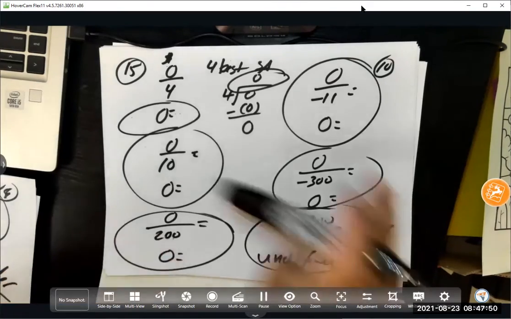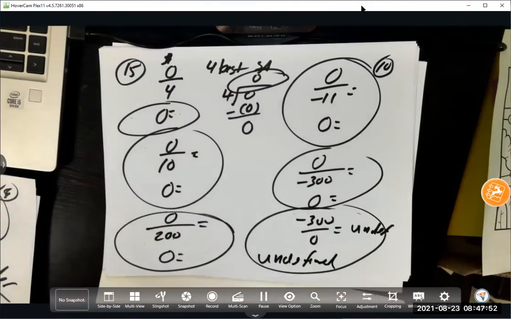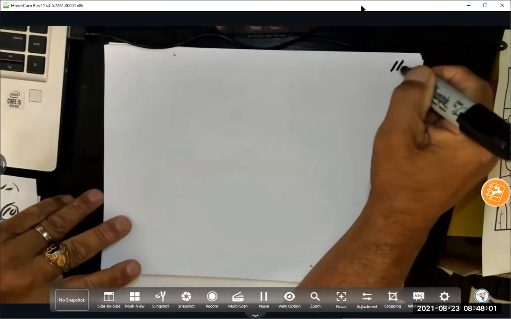Okay, is everybody okay with those right there? And the last one right there. Yes? Hopefully, yes. All right, let's go to the next one. All right, number 11, page 11.